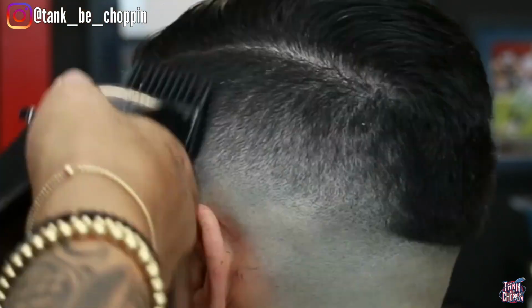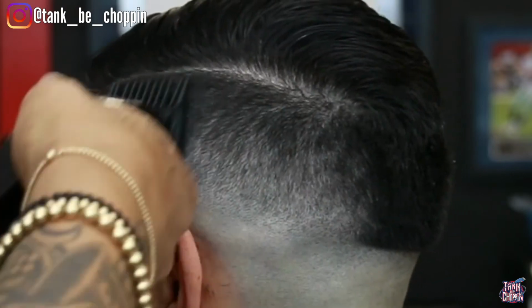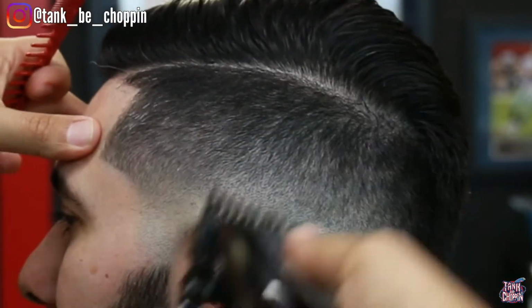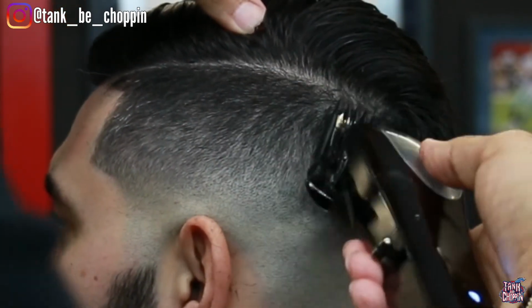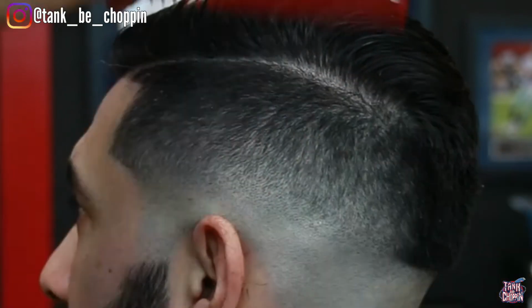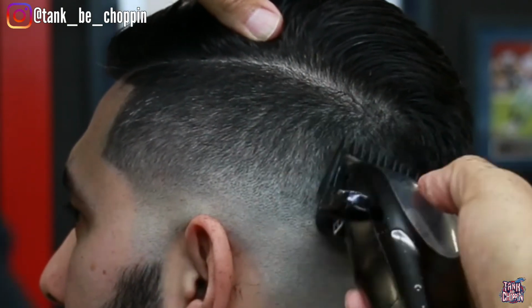What I normally do when I detail my haircuts is I start off with the big guard. So for instance, I believe that was my number 2 guard or my 1.5, and I just went in with my lever open and closed, adjusted it as needed, and I'm just moving my way all the way back down my guard system until I get down to that 0 again. And most of the time, that's all I need to do to detail.